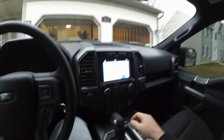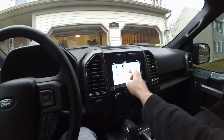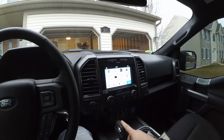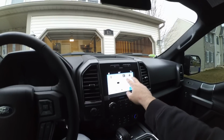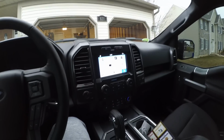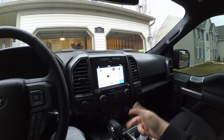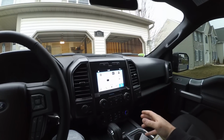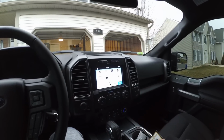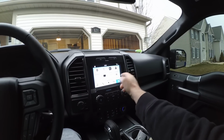So guess we'll see. So you've got your sound options, clock, Bluetooth, phone, Sirius, navigation, mobile apps, general, 911 Assist. So I think if you get in an accident, this will automatically call 911. Wi-Fi hotspot. Two cool things. I have the navigation, so it's not as cool for me, but I have this in the Mustang. Apple CarPlay, Android Auto. CarPlay I like. We'll see if we can plug up my phone a little bit later, but if you guys haven't seen it, basically it brings up all your icons on the screen. Launch Pandora, phone, Siri works, yada, yada, yada. Same thing with Android Auto. I don't have an Android phone, though.